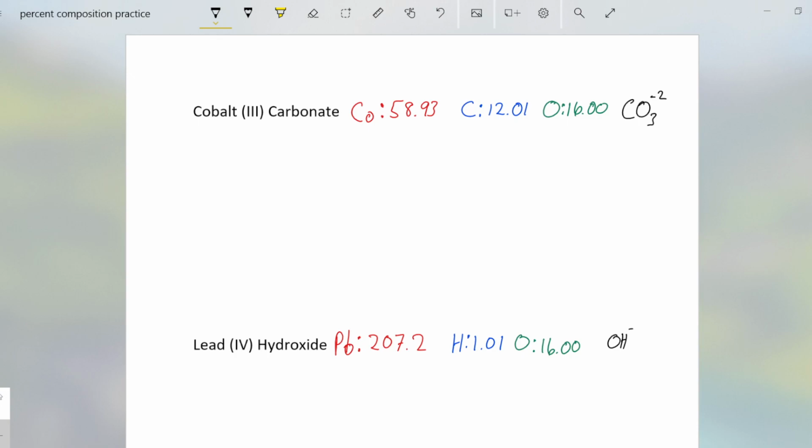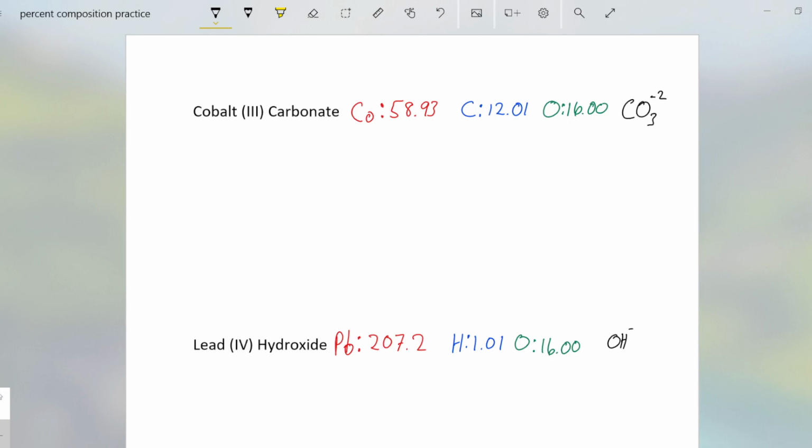What we're given is cobalt. We're given that cobalt has a +3 charge, and it's also bonded to this carbonate. So carbonate is a polyatomic ion. We know that because there's a T here. If this was carbide or something like that, it wouldn't be a polyatomic because it would just be a single thing, a single atom, a single element. But here, since it's with an ate, we know that that's probably going to be a polyatomic ion because of that T.